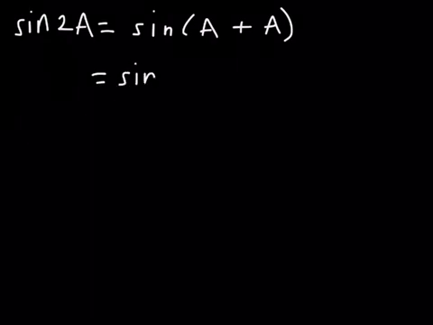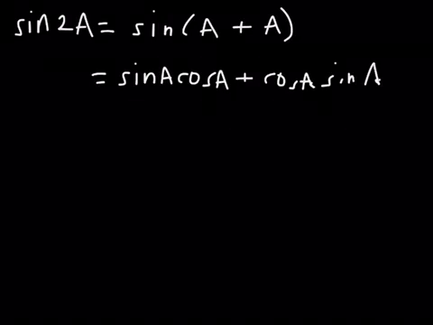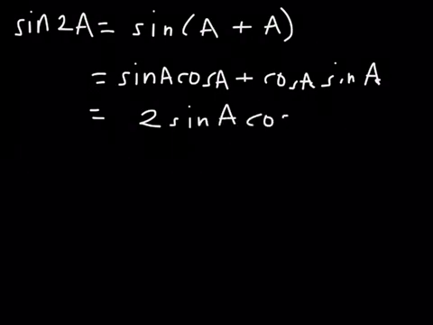So sine of 2 theta, or 2a, I guess we're saying a right now, whatever. Let's use the same strategy. So let's write it as a plus a, that's 2a. And then let's use our sum identity for sine to expand this. So then this would be sine of a times cosine a plus cosine a sine a, which is basically 2 times sine a cosine a. All right, done.